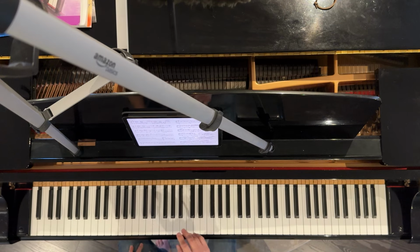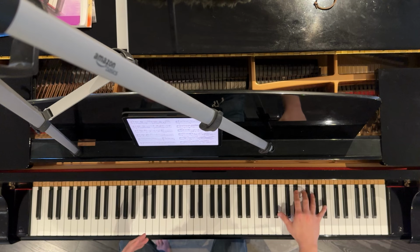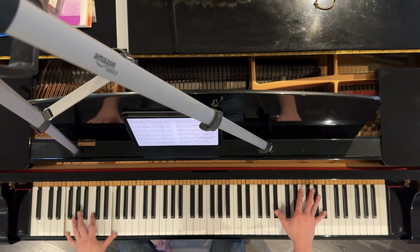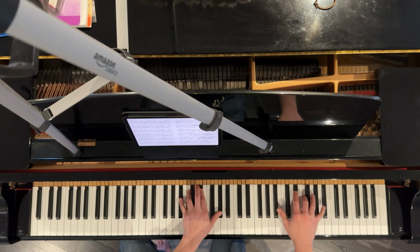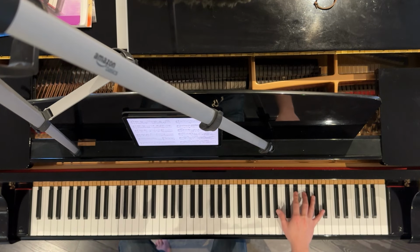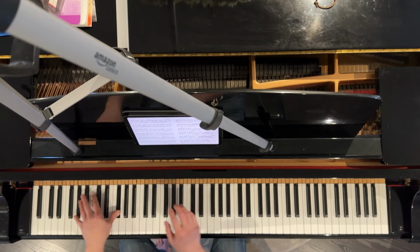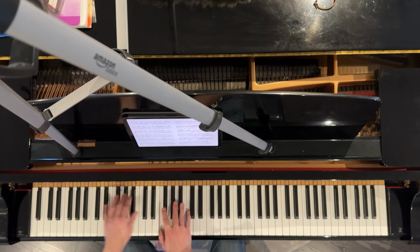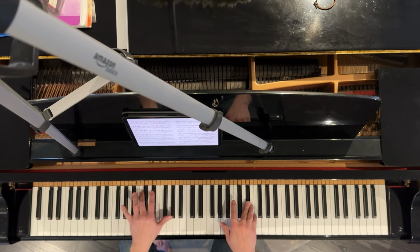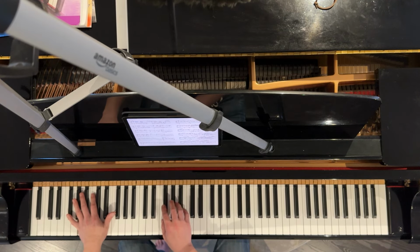Alright, so normally you will play that smoothly, but just for counting purposes, you can make that accent here. So you can count 1, 2, 3, 4. This is a good idea to help you count, because for example here, right? So it can help you gauge when you start your scale, right?